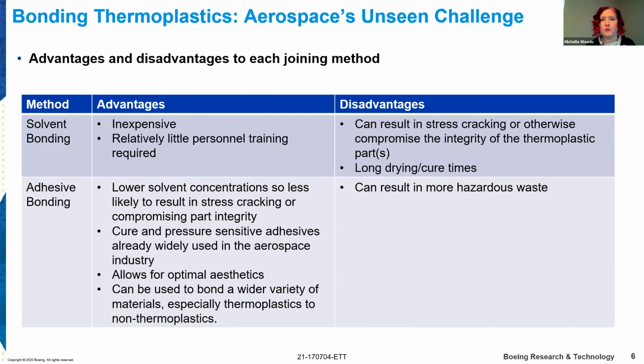Uncured adhesives, solvent-wetted cleaning cloths, and other solvent-wetted or solvent-soaked single-use detailing implements are a standard part of any adhesive bonding application. The disadvantage here is primarily due to cost and environmental impact. Now, there is a way to work around this. With the incorporation of appropriate techniques, the creation of hazardous waste can be reduced in order to lower both the environmental impact and the financial impact that is associated with hazardous waste treatment.